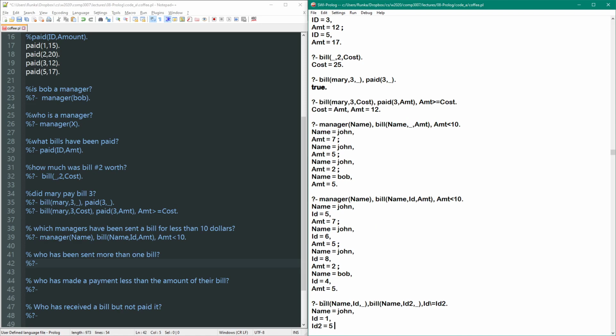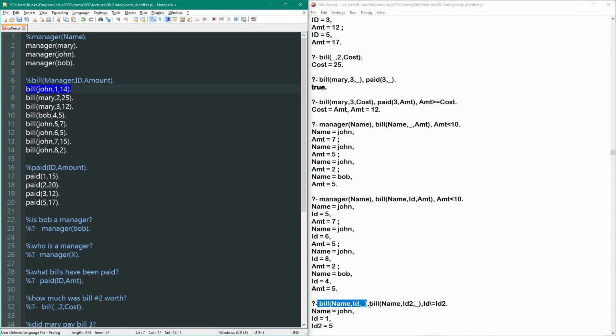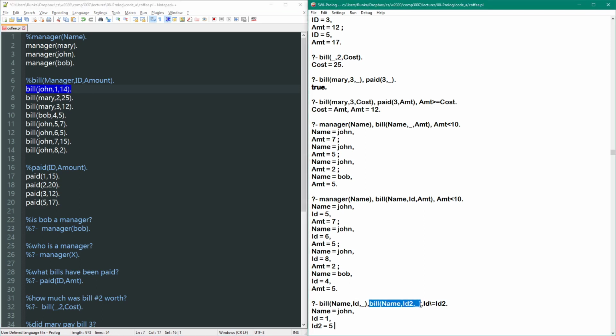So in this case, let's walk through how this will resolve a little bit. This first one says find a bill. Basically any bill will do, right? We have variable, variable, don't care variable. So anything that matches bill. So it's going to grab this first one. And then it'll find another bill for name and ID2. And again, pretty much anything will go, except when we unified here, what we have is name now equals John, ID equals 1, and this don't care variable got 14, but we don't care about that.